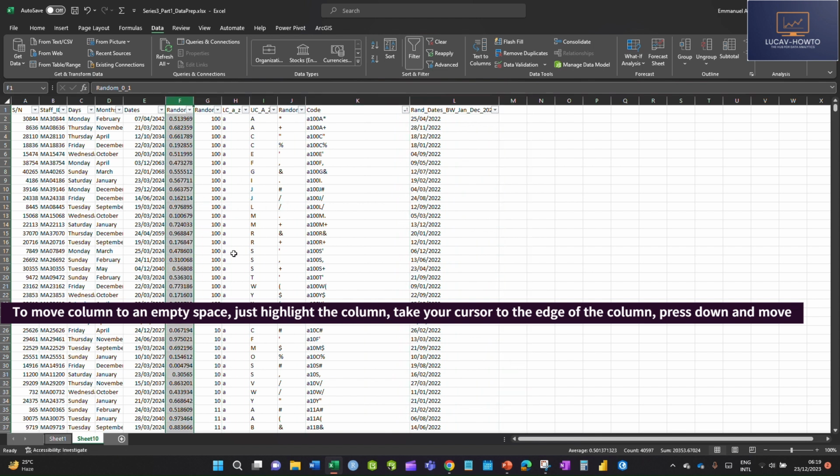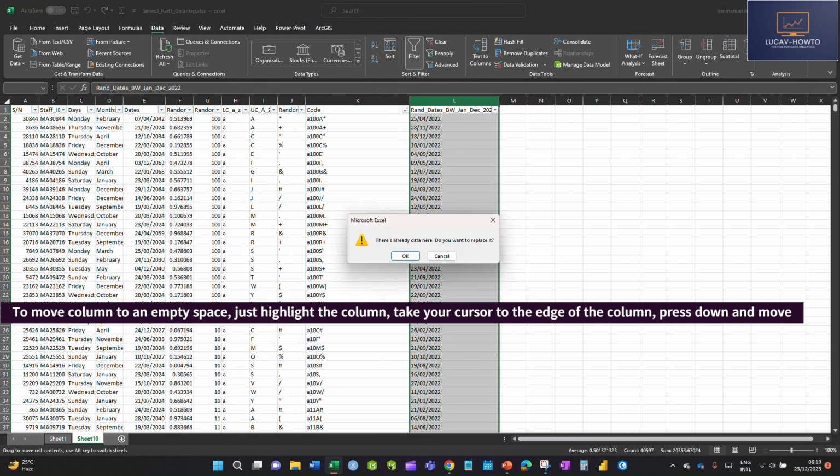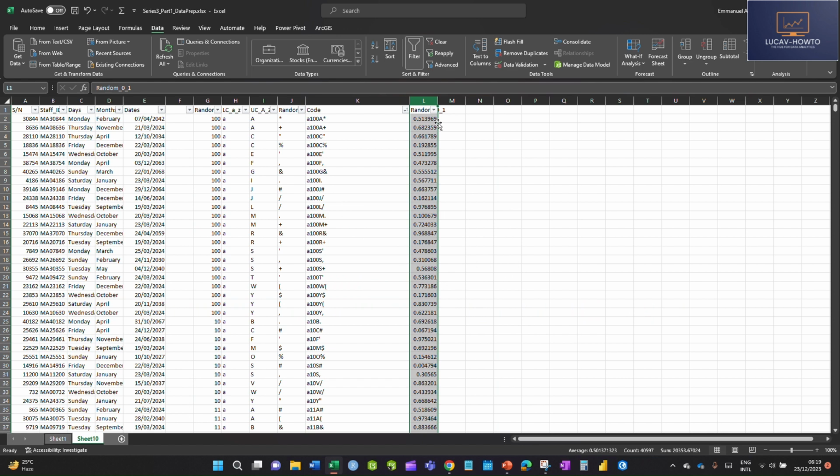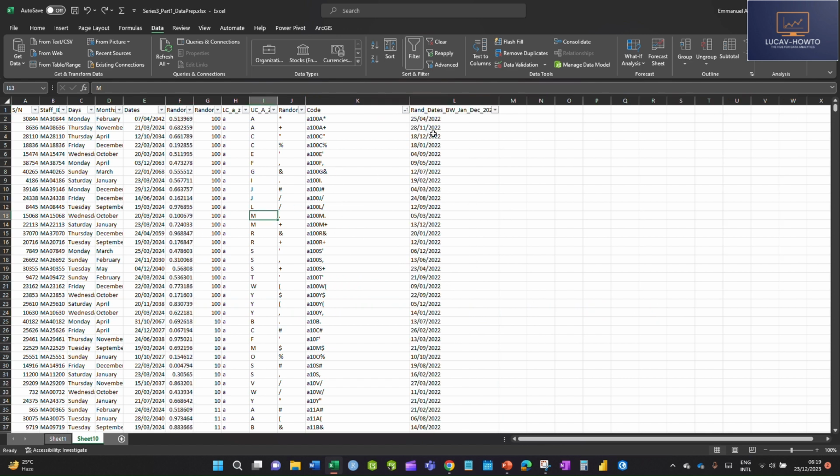I take it back. But if I want to move it to where there is a record, for example, I need to move it somewhere around here, and I drag it, it will react and ask me, do you want to replace it? If I say yes, it has replaced it, it has removed the date. So we don't want that. Ctrl Z. So we are back to our older record.